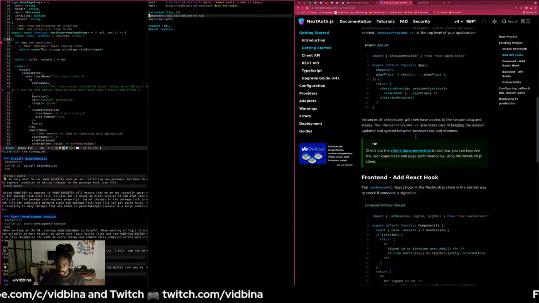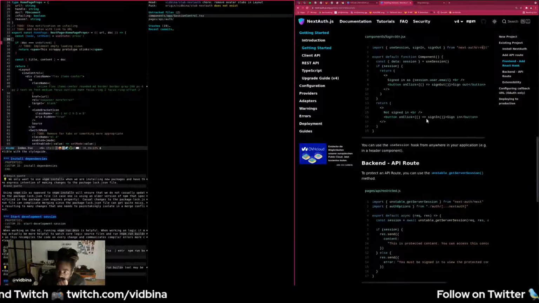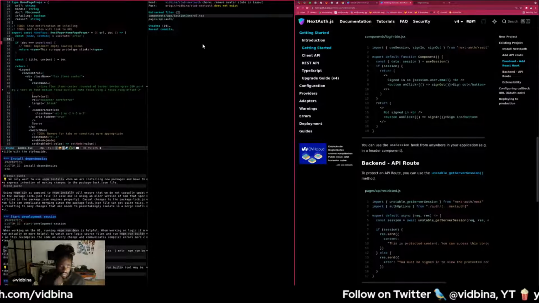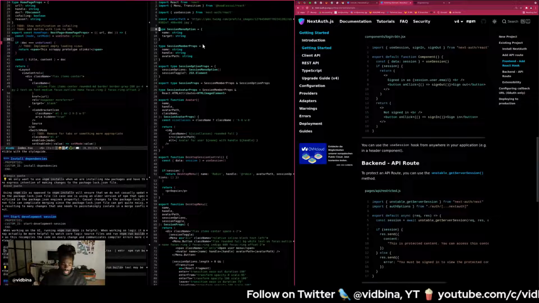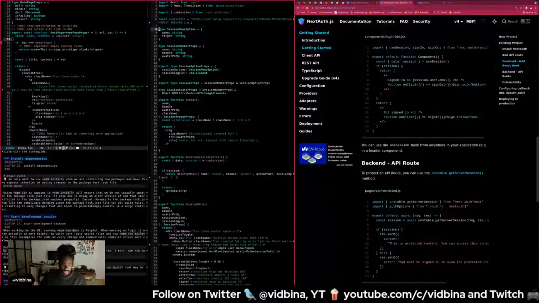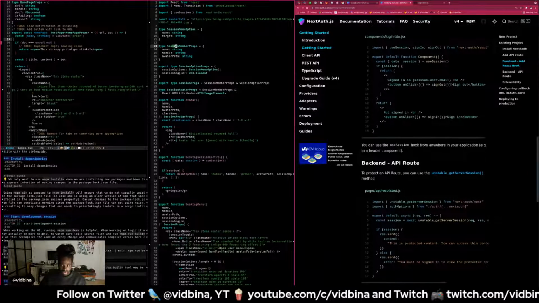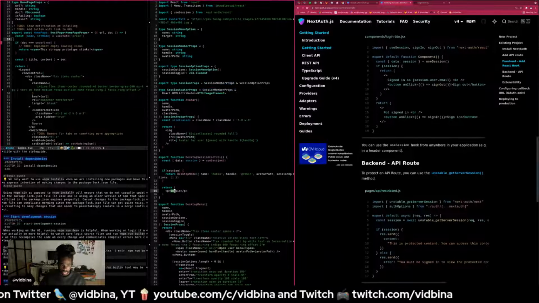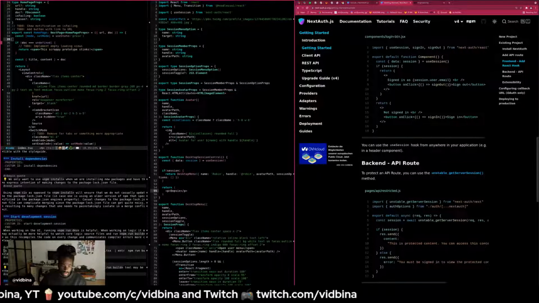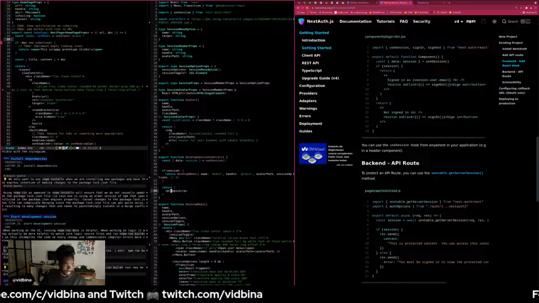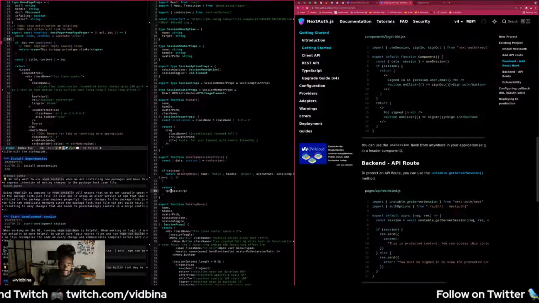Now, next step, the sign in button. We have to wire that up. Okay, cool. So that was in menu, which sign out. We'll see. Here we go. Menu. We can work with it.